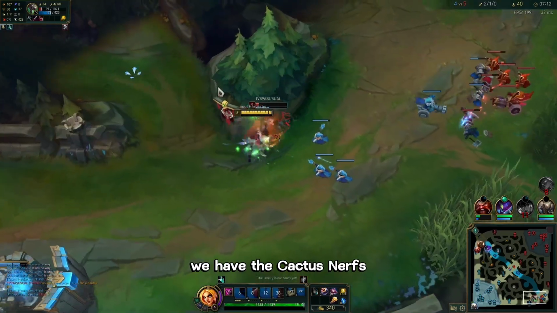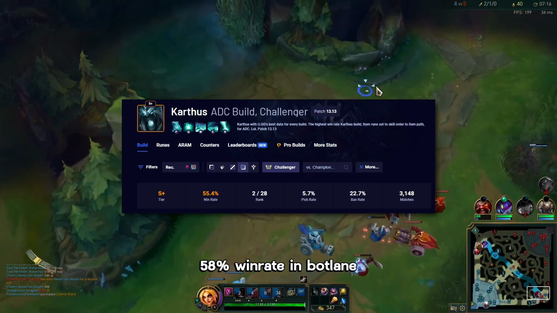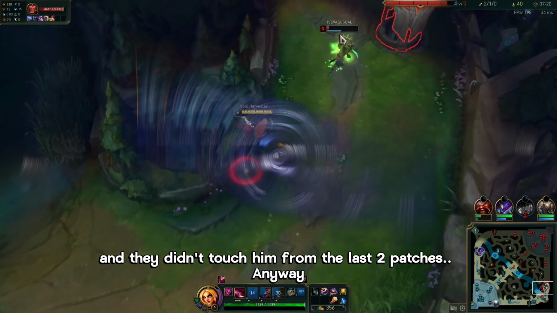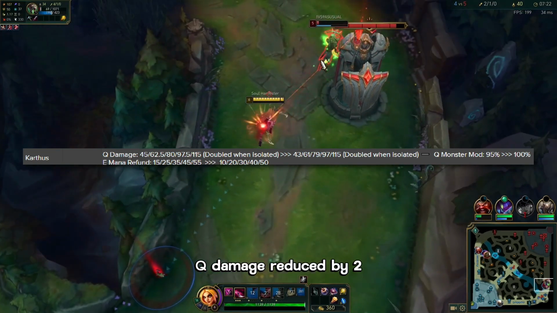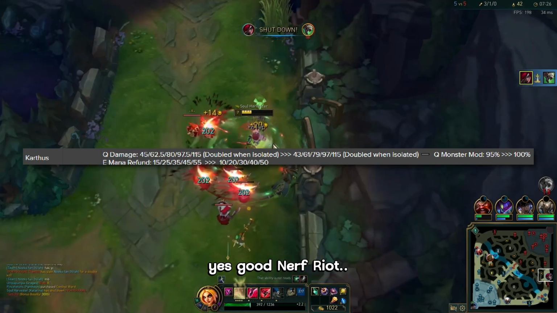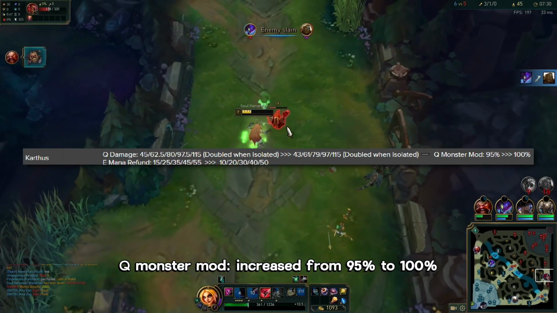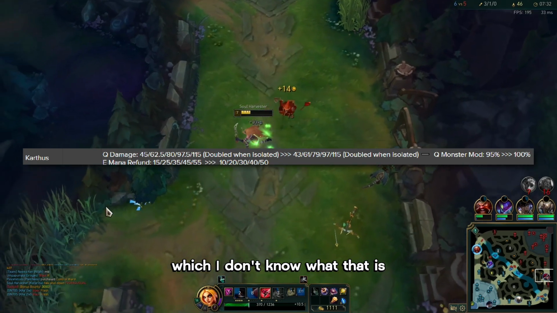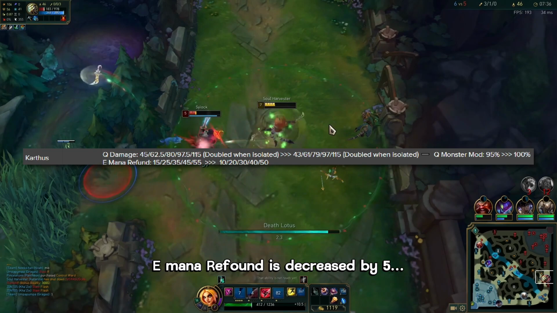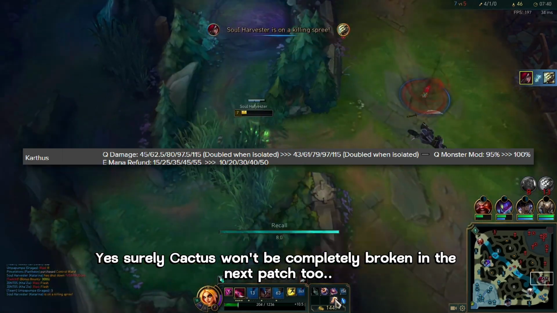And finally we have the Karthus nerfs. Like, this champ is completely absurd. 58% win rate in bot lane, and they didn't touch him for 2 patches. Anyway, Q damage reduced by 2. Yes, good nerf, Riot. Then we have Q monster mod increased from 95% to 100%, which I don't know what that is. And lastly, we have this insane nerf. E mana refund is decreased by 5. Yes, surely Karthus won't be completely broken in the next patch too.